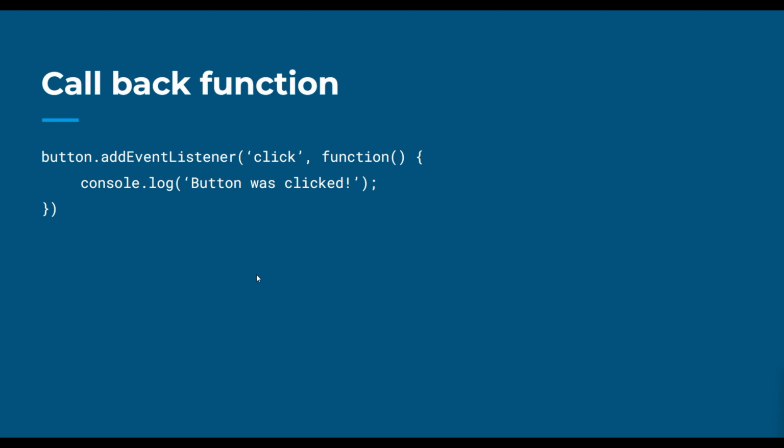For example, in JavaScript, you might add an event listener to an element like a button and pass a callback function that should execute when the button is clicked. We have already seen and worked with this example a lot of times. So today, let's take another example, setTimeout method.